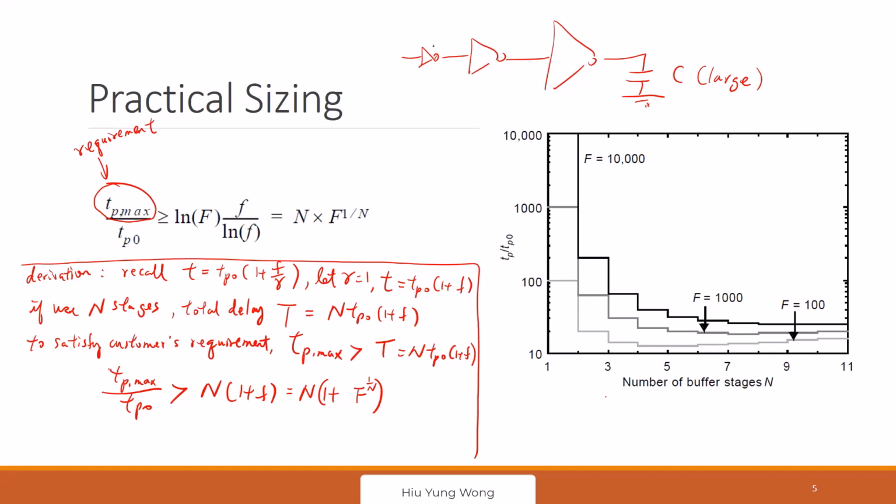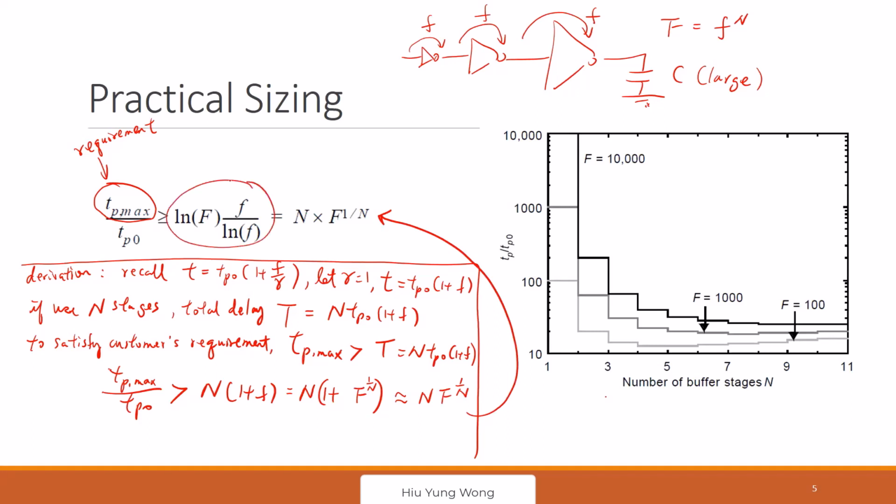Yeah, because from here to here is f, here to here is f, here to here is f. So capital F equals f to the power n, right? So if we assume this number is large, it's approximately f to the power n, okay? And that's how we get this equation. And then you can prove that they are the same. You also have this one. Okay. Now, you don't need to prove it, but this is given.